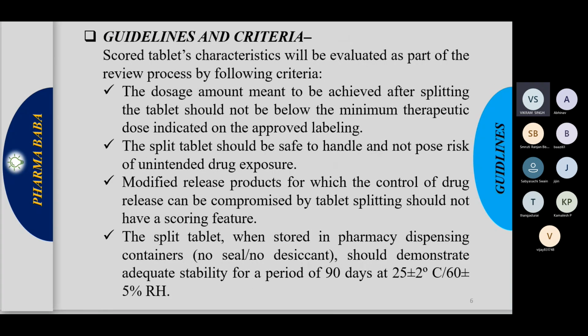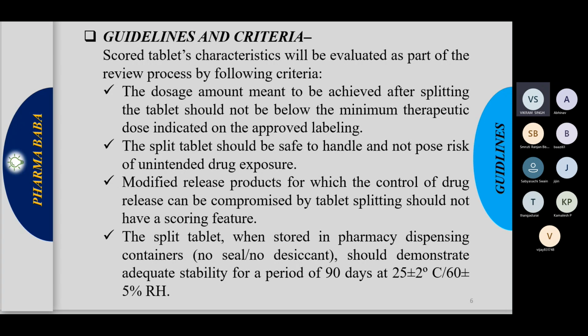So what are the criteria? Let's come to the guidance. One by one, we will study. If any doubt, you can ask anytime. Four tablet characteristics will be evaluated as a part of the review process by the following criteria. So when you submit the data for the scored tablet, what criteria should be evaluated?